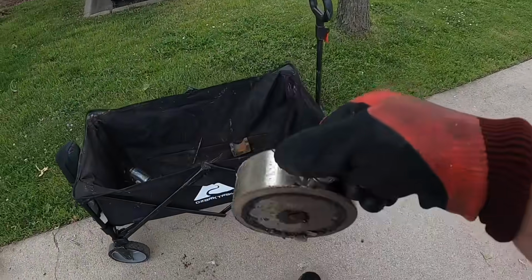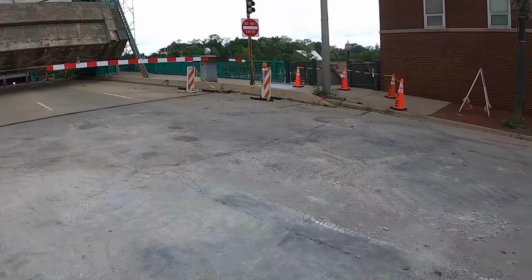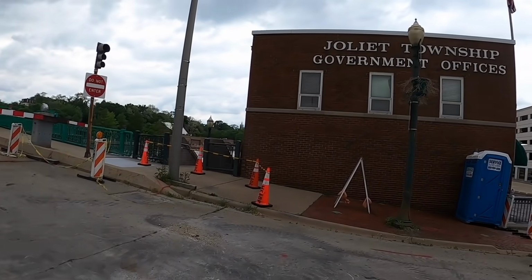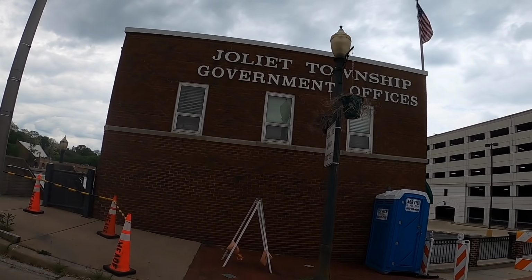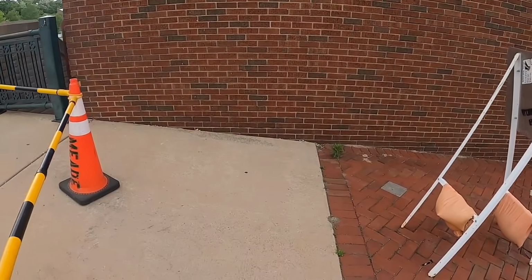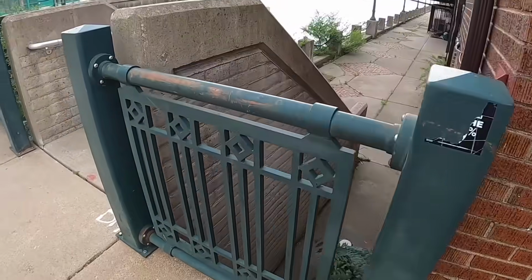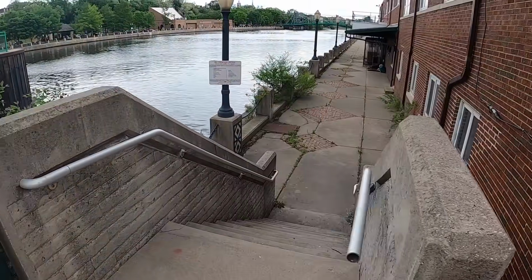I was just about to switch to my double sided, but now I think I'm gonna leave it single sided. I was gonna fish from the bridge since it's out of commission, but they have it blocked off. So we're behind the township government offices, and we're gonna go down these stairs. It's like a little pathway right here. You'll see in a second. And we're gonna fish off of this.